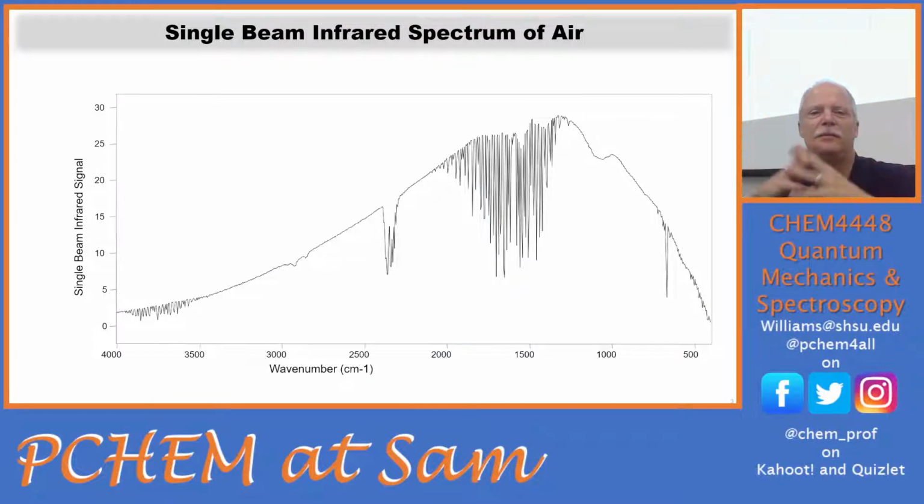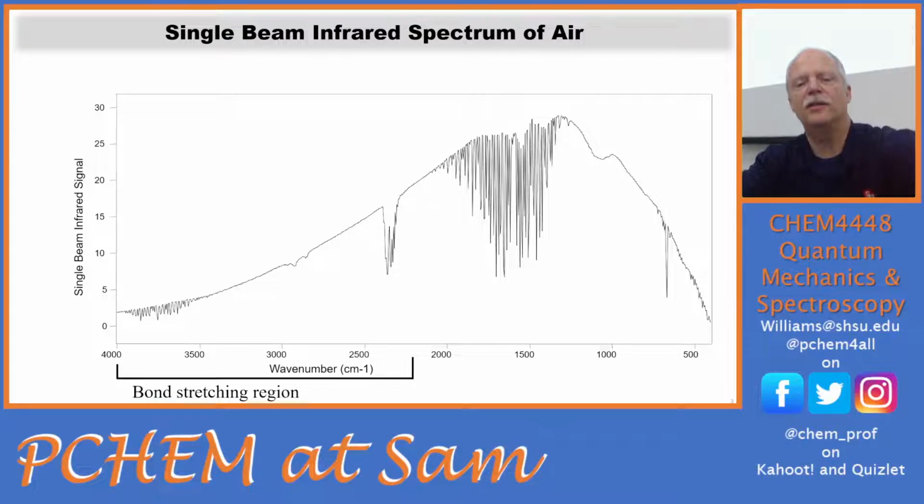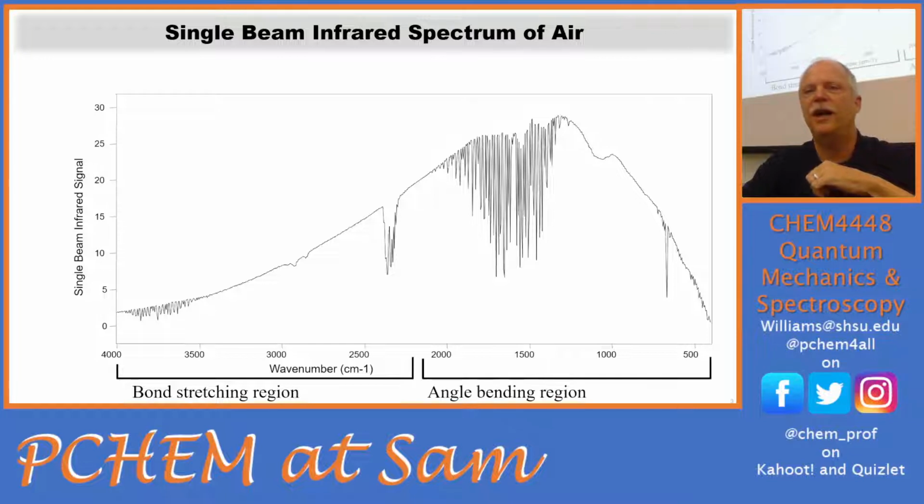Now, this is the single beam infrared spectrum in air. In the infrared spectrum we have the stretching region. For the small atoms, like hydrogen, the nitrogen-hydrogen bonds, carbon-hydrogen bonds, oxygen-hydrogen bonds, those are up in this upper region. Then down here we have the angle bending regions and the heavy atom stretches, like the carbon-chlorine stretches, the carbon-fluorine stretches, and so on, carbon-carbon stretches. Typically we have the spectrum sort of divided in half. And you notice from organic, right? We call this down here the fingerprint region.